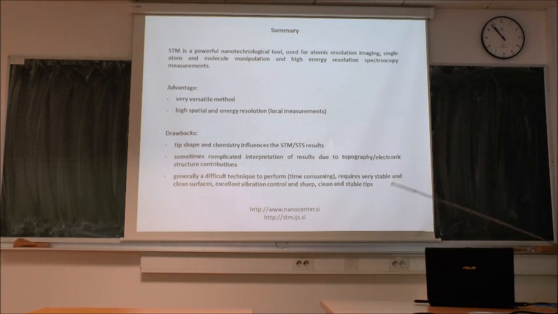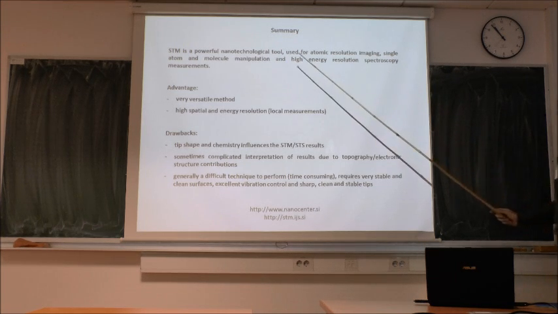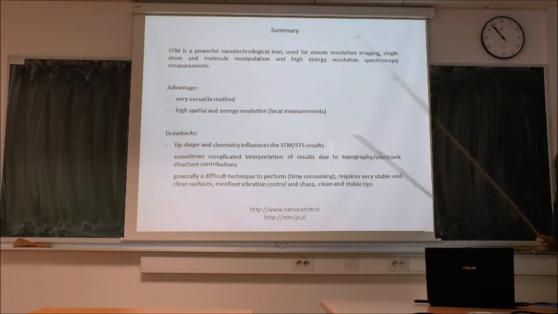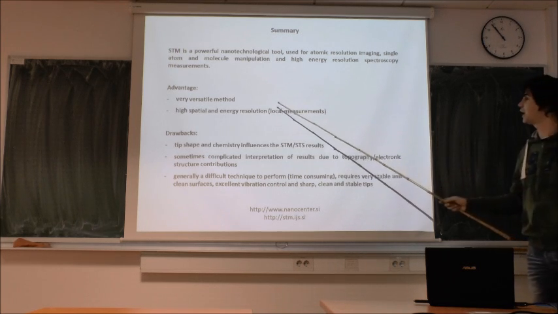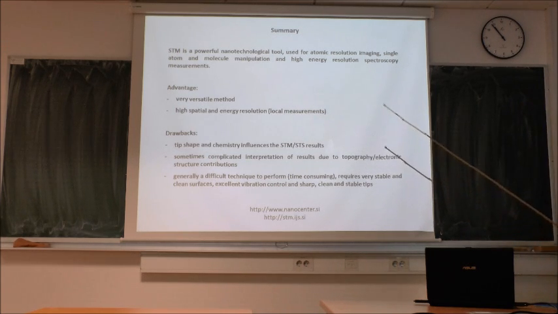Okay, so to summarize this talk, this is the take-home message. STM is a powerful nanotechnological tool, and you should remember that you can do 3 things. We said imaging, manipulation, spectroscopy measurements. Of course, advantages: very versatile method, you can do a lot of different stuff with it. You have high spatial, high energy resolution, you can perform local measurements.